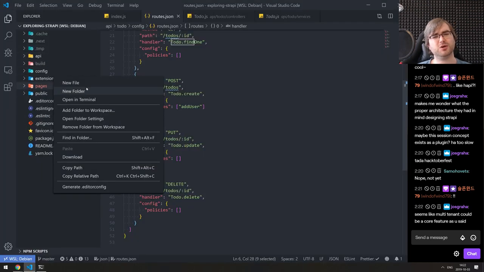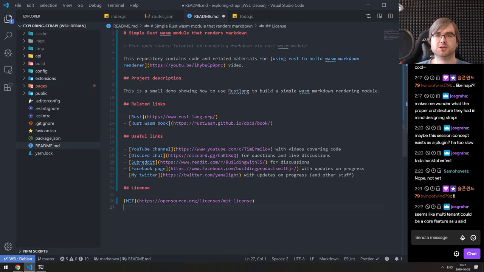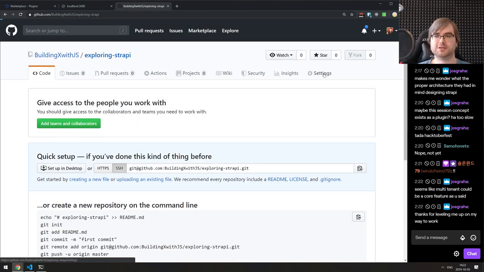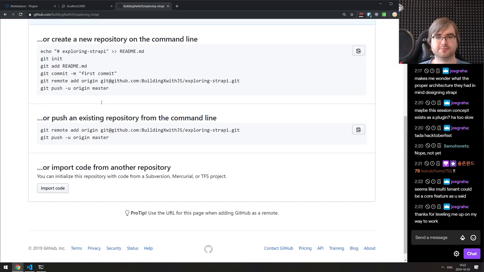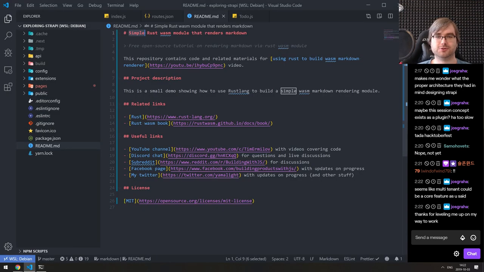It wasn't too bad, so I definitely, you know, this again is a limitation of it. So throw it in here, close this, we don't need that anymore. What was the headline? I already forgot. Where's the headline? GitHub just hid it. Okay, there we go: simple todo manager with Strapi, a free open source tutorial on creating a simple to-do list with Strapi backends.